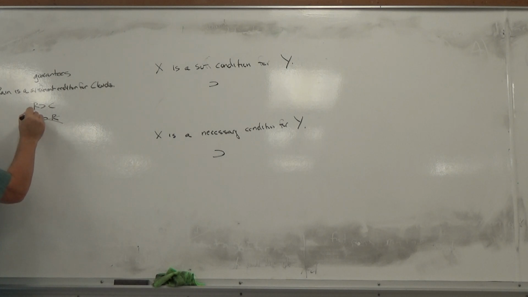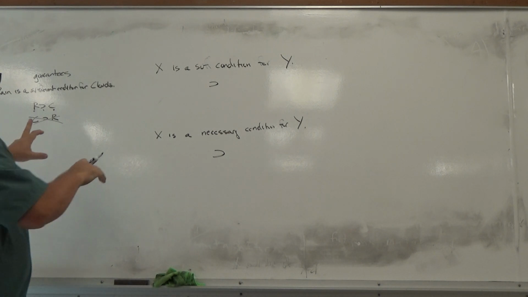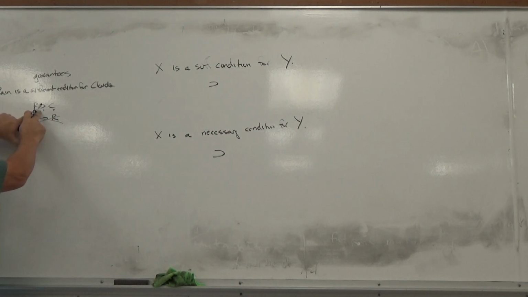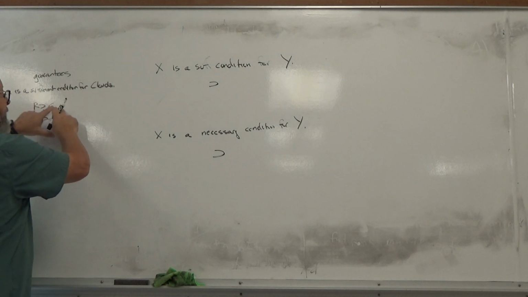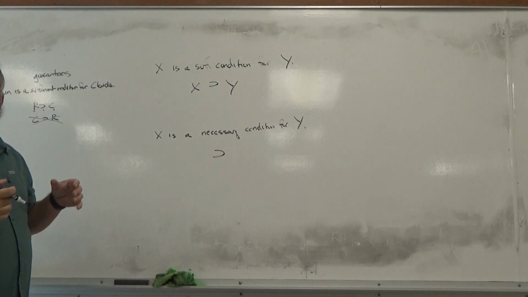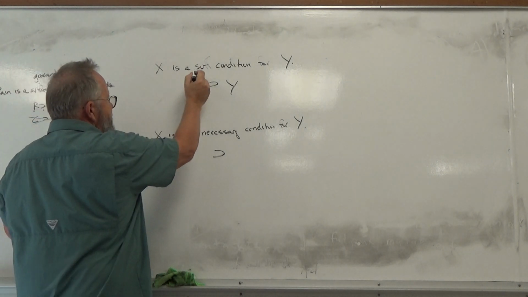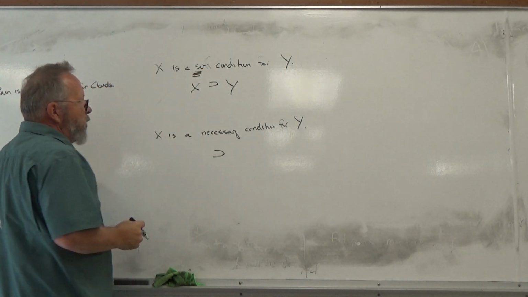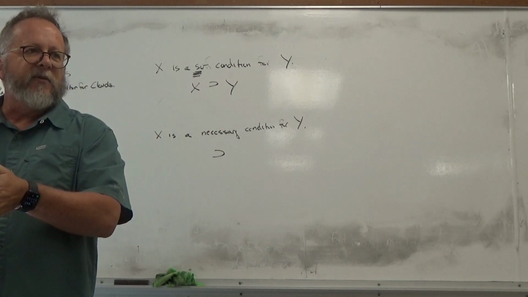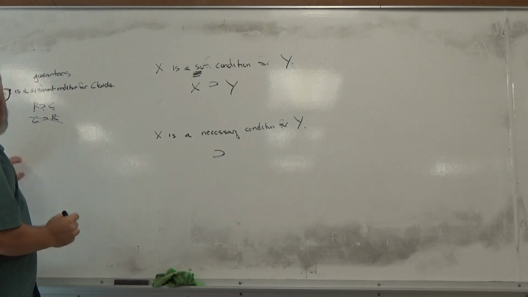Okay? So rain, if we have rain, what do we know? Then there are clouds. But just because we have clouds doesn't mean that there is rain. Does everybody understand that? So on this one, X is a sufficient condition for Y. Notice rain came first and it stays in front. Clouds came second, stays behind. So X, then Y. That's how we would do it. And here's your memory trick for remembering it. X is a sufficient condition for, the order stays the same. Sufficient, same. Everybody got that? Okay. Now let's do this.